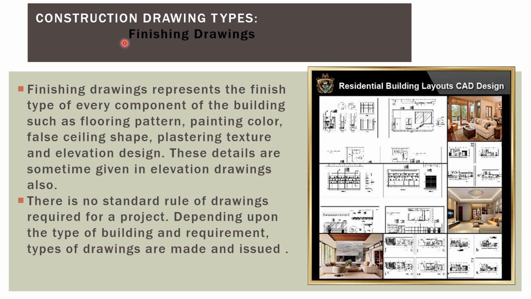Finishing drawings. Finishing drawings represent the finish type of every component of the building, such as flooring pattern, painting colors, false ceiling shape, plastering texture, and elevation design. These details are sometimes given in the elevation drawings also. And some parts are given separately, like in this drawing you can see the interior details are shown, like wooden work and what the color of the walls will be. So all these come in the finishing drawings for the interior and for the exterior.